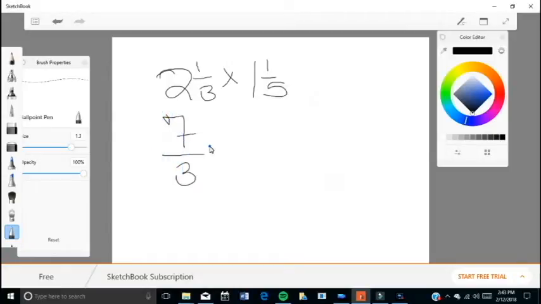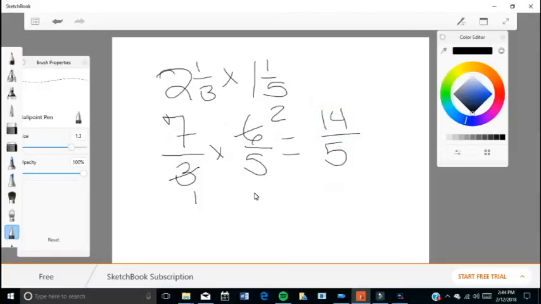And in my second one, if 5 Skittles make a bag, I have 1 full bag and 1 left over, I have 6 Skittles. All right, so I need to look to see if there's anything I can cross cancel. Well, 3 goes into 3 one time and into 6 two. Right, so that's what I can cross cancel, and that's going to give me a 14 over 5.